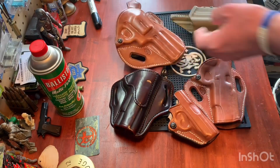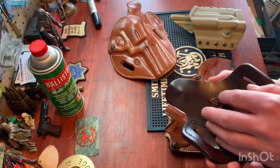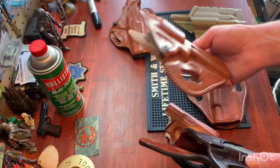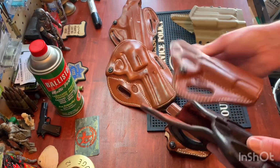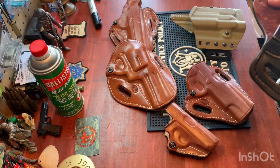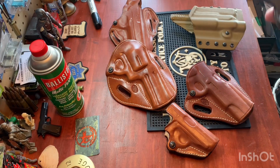Some have sweat guards on the back, like this one from 1791. This has a sweat guard on the back, where this one sort of has a sweat guard, but okay, here's a better example. This one doesn't really have a sweat guard. The pros and cons of that, some people like that, some people don't. Basically what it does is it keeps the sweat and muck from your body off your gun a little bit better. Generally, if you wipe down your gun frequently, that's not an issue, but it is a little extra bit of protection.